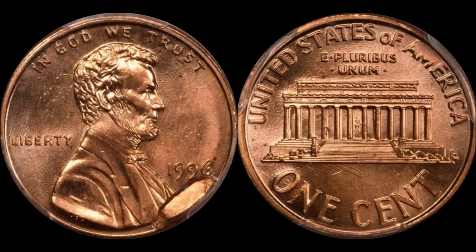But how many of them do you come across with this kind of die break action? It's on the obverse of the coin around 4 or 5 o'clock. So keep an eye out for something like this.